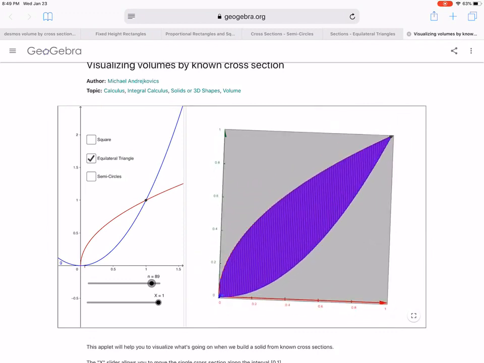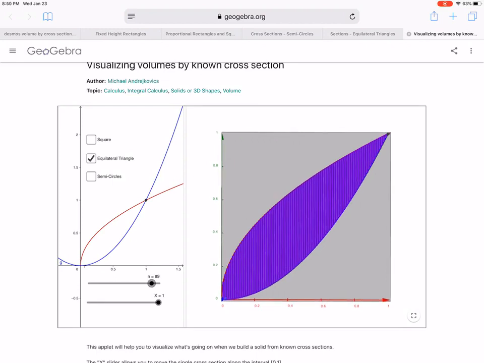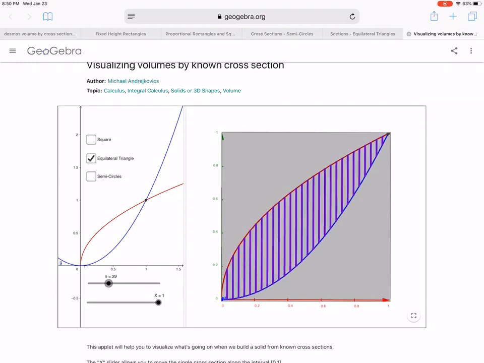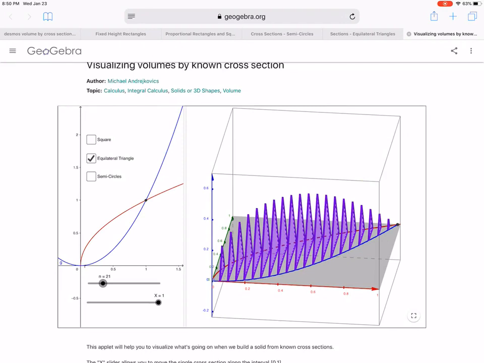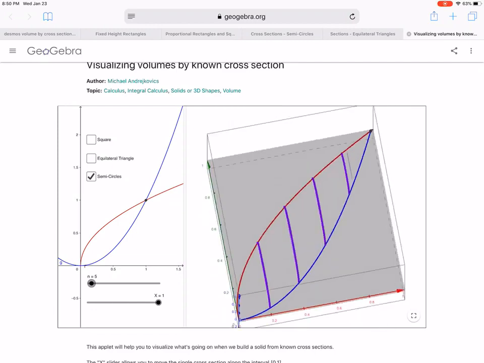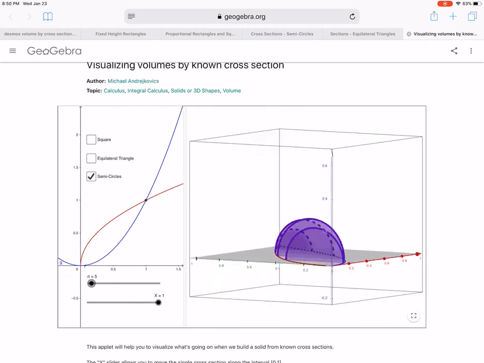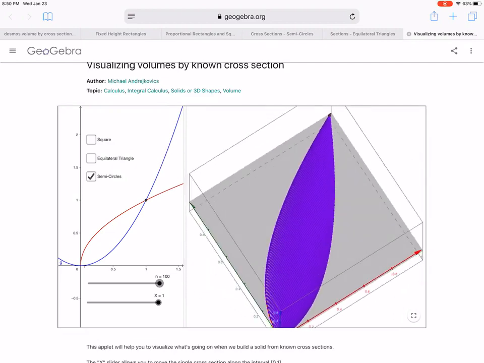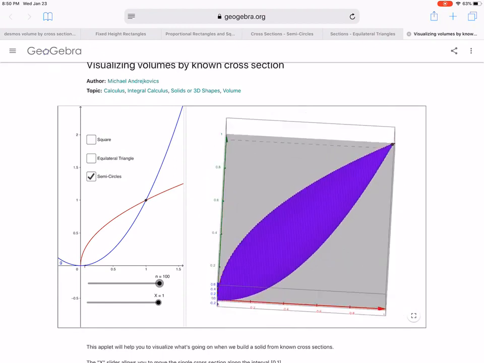But again, if I was to look at it from the top, all I'm going to see is that area in between my quadratic and my square root function. And we have an infinite number of those cool equilateral triangles. And I could do the same thing, and I could choose to do semicircles. And remember, that semicircle is projecting up and down. If I were to look at it on its side, I would see infinite slices. If I were to take a paper thin slice of this solid, I'd get semicircles. And when I make an infinite number of semicircles, I have a flat bottom and a really cool 3D shape, okay?